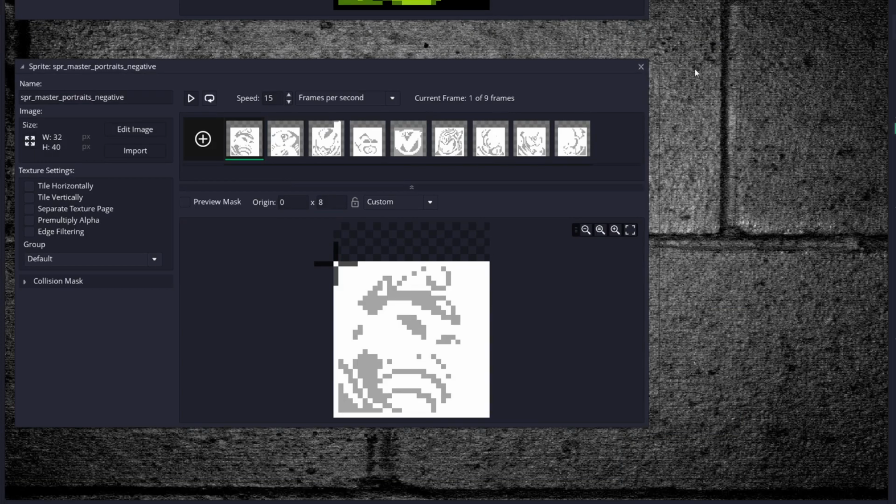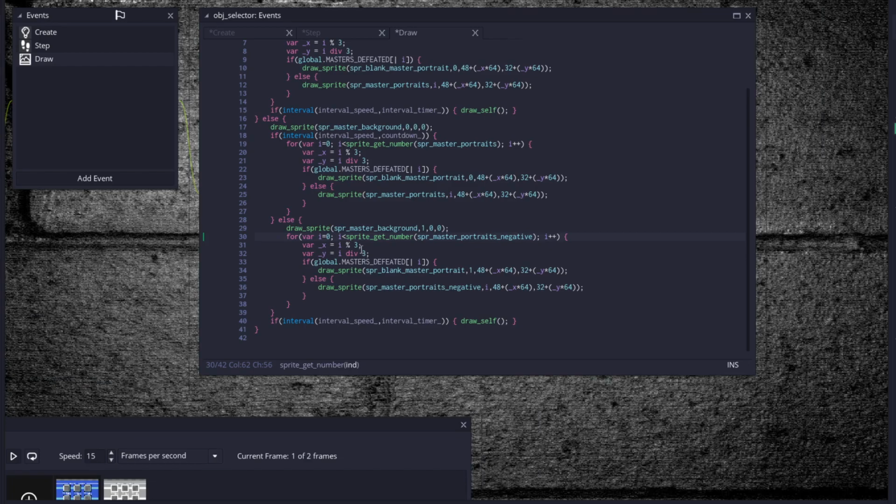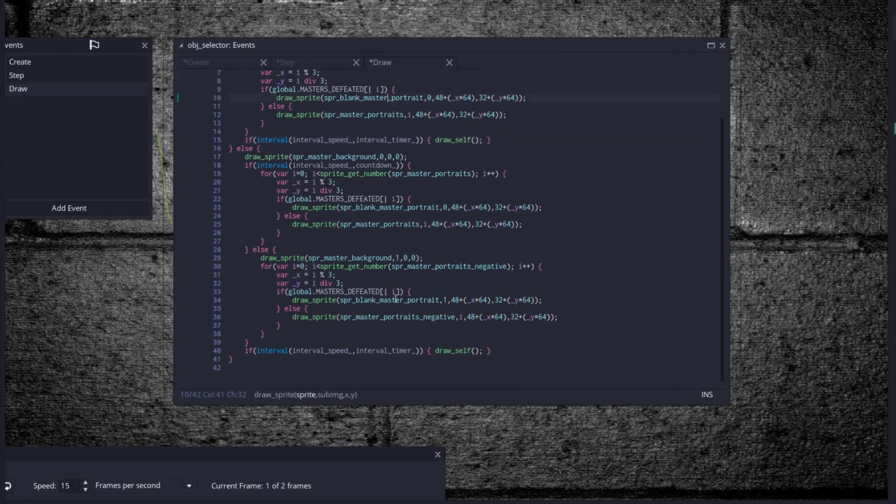So here they all are as negatives. And again, all the code is the same, except in this case, instead of drawing sprite blank master portrait 0, we draw the 1. And of course, remember to draw from the negatives. And again, remember to draw ourselves if it is at the correct interval.